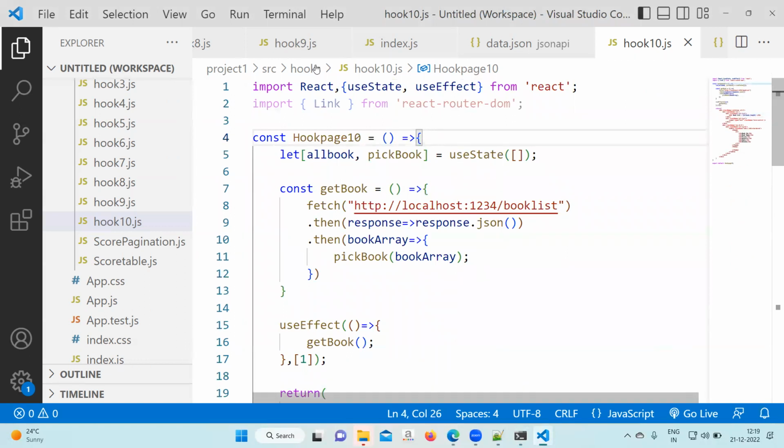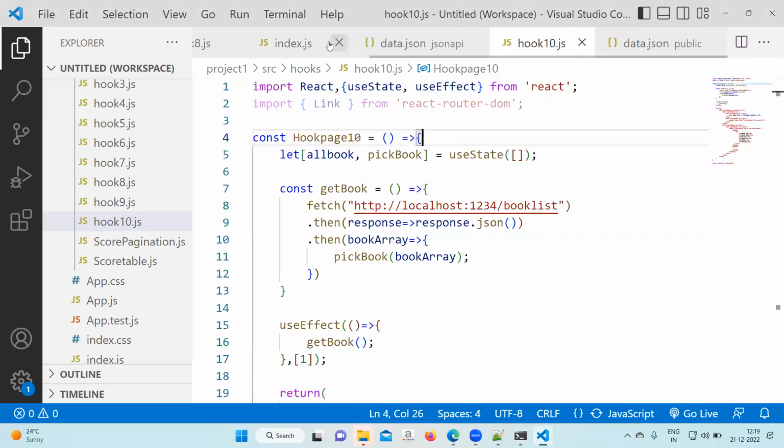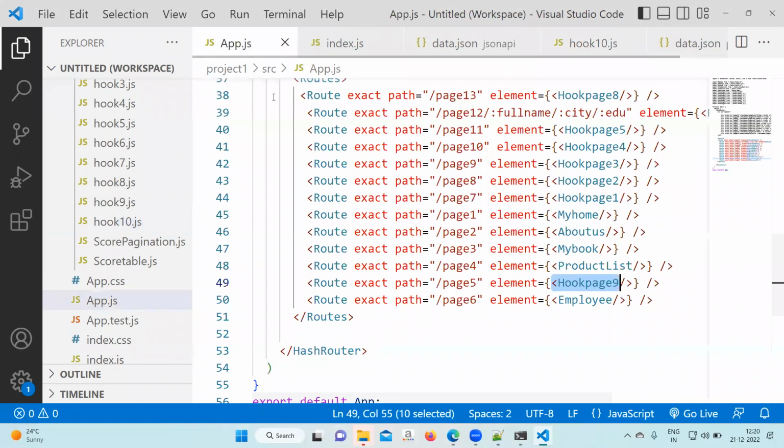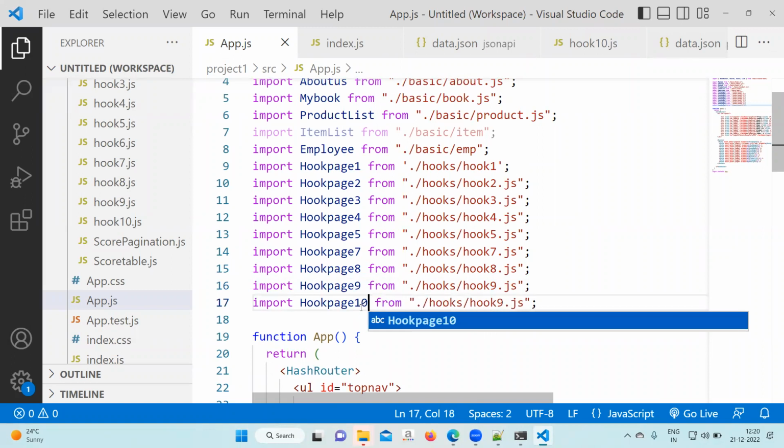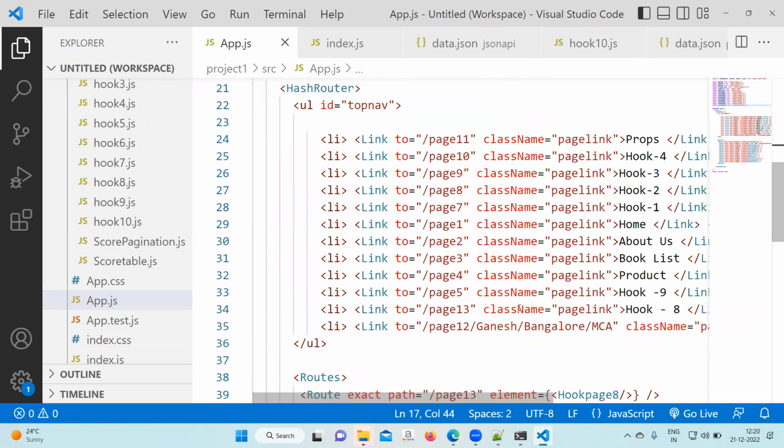So let me go to the routing now. I will add it in the routing also. What is the path we have given?